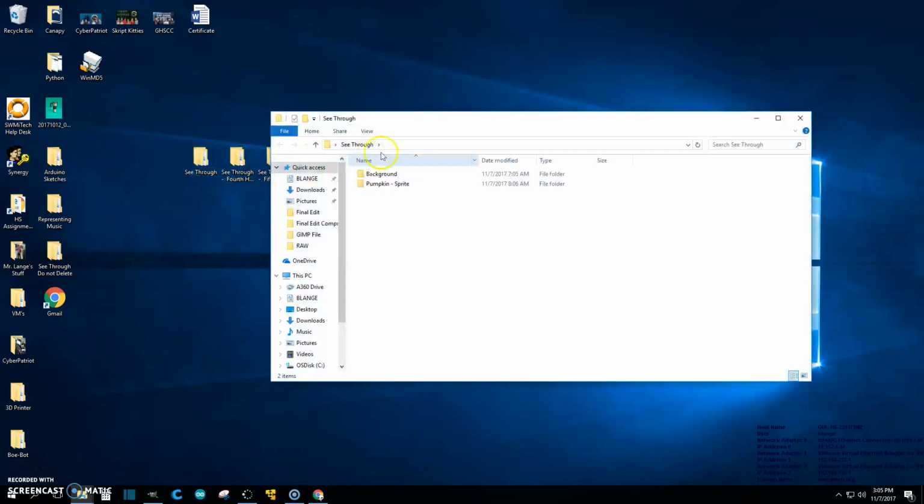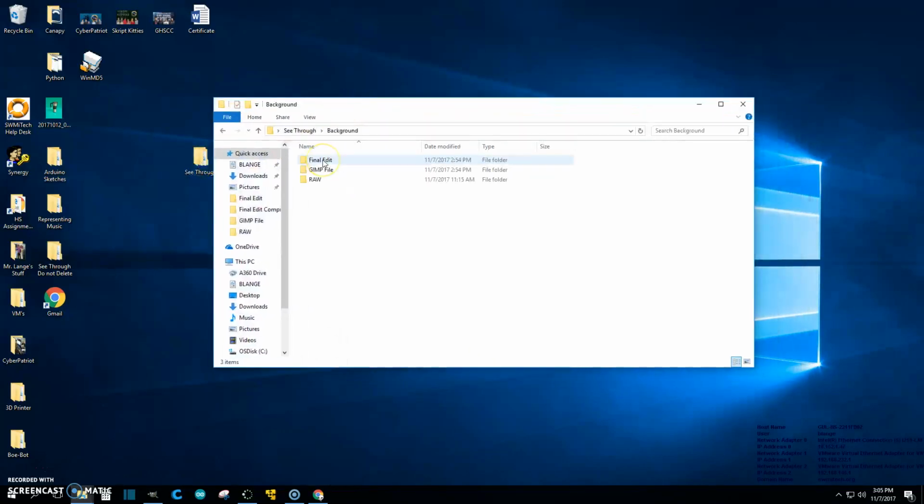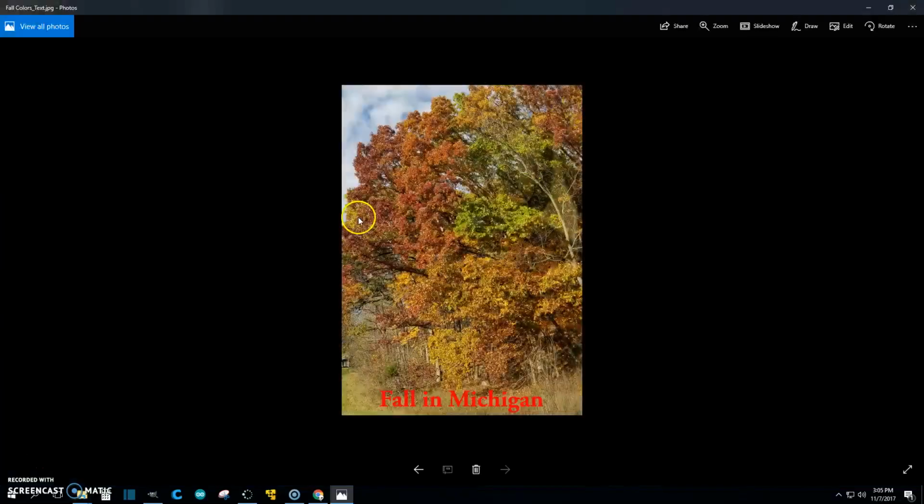Alright you guys, what I'm going to work on now is adding some text to our background images. So when I look at this, I have some text here. I named it text. I put some text in here.